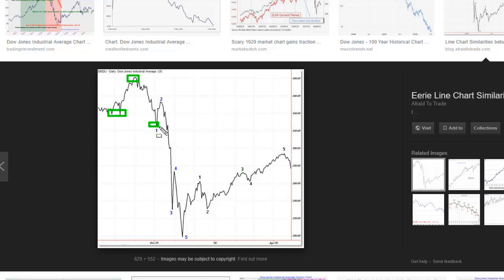We came down and created a lower low and a lower high. And then guess what happened? We broke past previous lows. So who's in control in this period right here? Sellers. And then we started to see a pretty strong sell-off in the markets. But what happened first? We got a lower low, lower high, breaking past previous lows. So at this point, you would not want to be long the market. And if you wanted to be short the market, that's the point where it's going to happen. Lower low, lower high, breaking past previous lows, and then we start to see a strong sell-off.